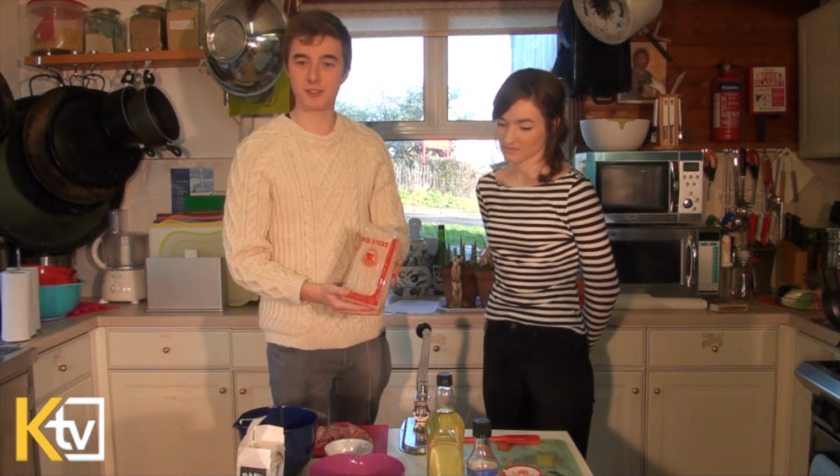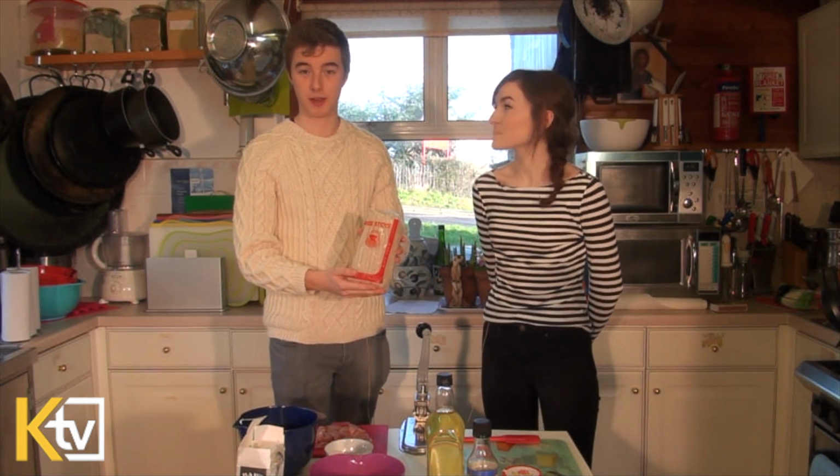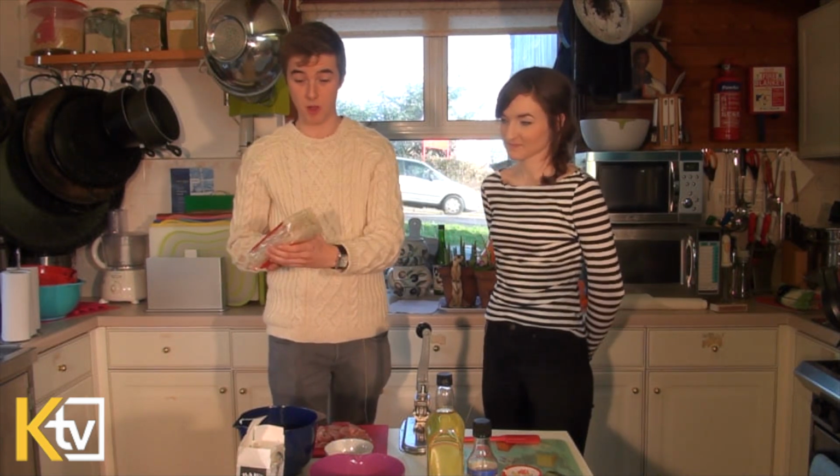Now I've got these rice noodles. You can get these round about the place. I actually got these from an Asian supermarket. Very nice and cheap for quite a lot.